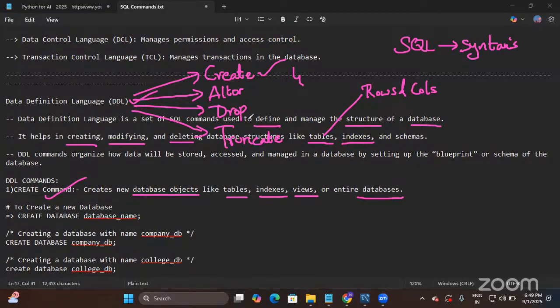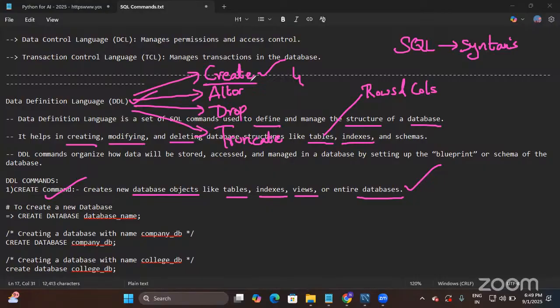From here onwards, I want you to make a point: all the syntaxes have to be memorized, because in general, you'll be questioned on syntaxes only. So what is the first one? Create command syntax. We understood the purpose of create: for creating any database object, we use create command.